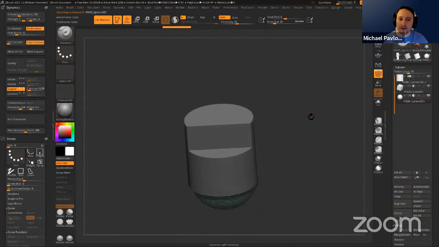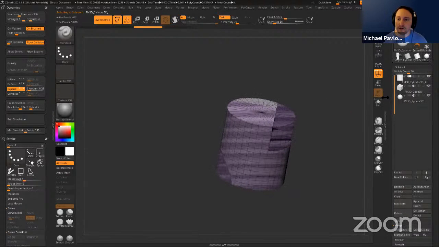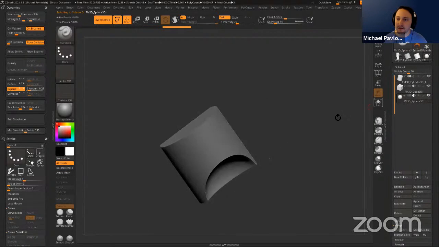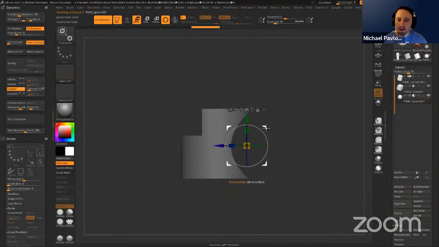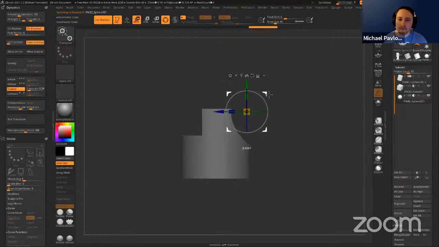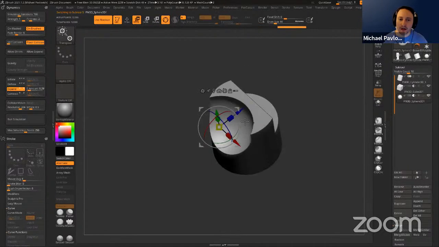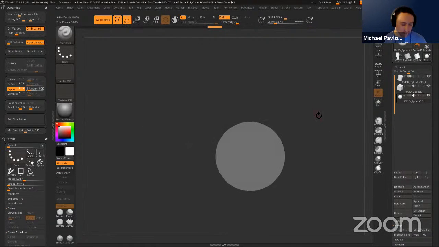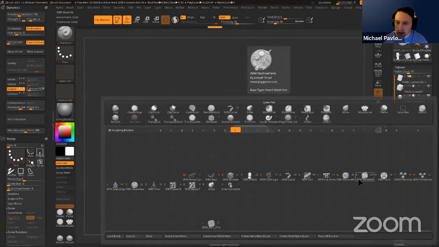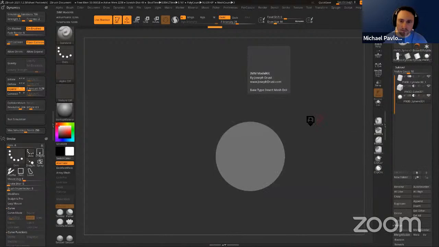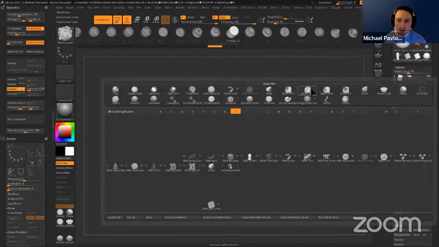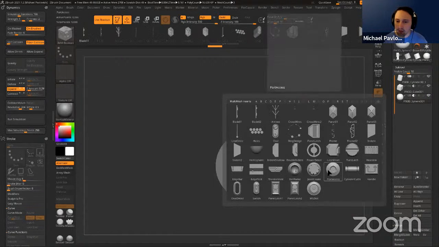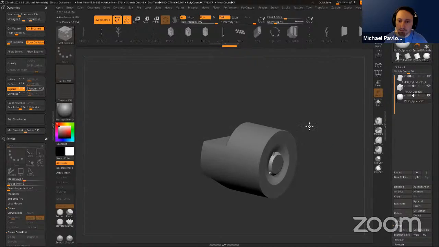If I'm going to ZRemesh something, it's probably going to be akin to this. Let's take this up here, because I'm going to show you something that'll be a little better demo-wise. Now I can go through here and you can do cool stuff like this. You can use BI, brush insert Booleans. Nope, wrong brush, sorry. BI, brush insert Booleans, M, grab this one here and just yoink. Boom, we got a live Boolean.